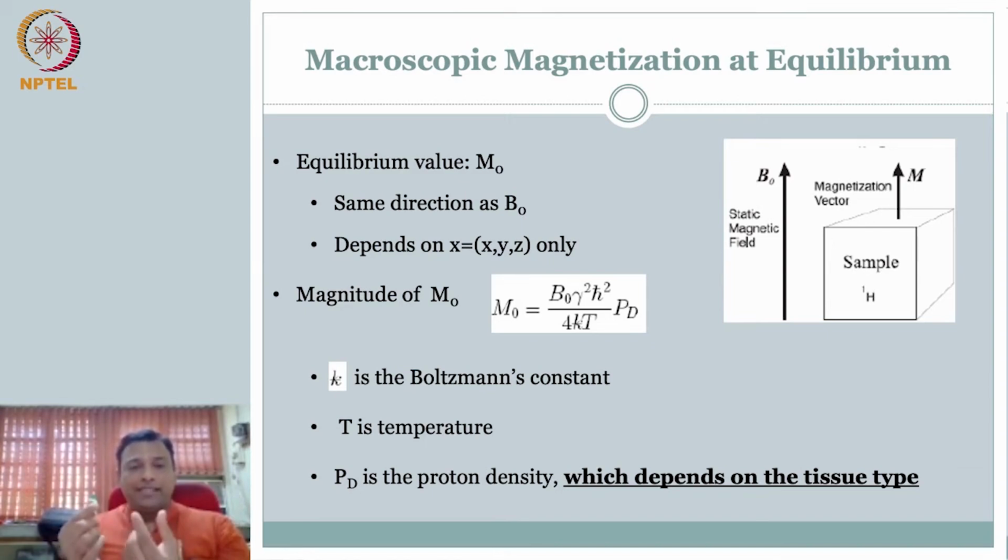So if I choose my sample from different locations, if a sample has more PD, then it will have more signal. If a location has less water content, less hydrogen, therefore that will have less signal. So I'll have more signal or less signal dependent on your PD. This is the fundamental signal that we are talking about. I wouldn't say signal as yet, because this is the physics, this is the quantity that we are going after.